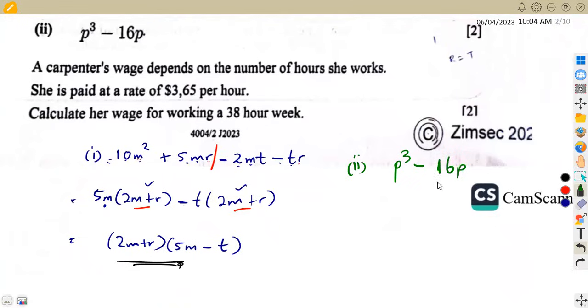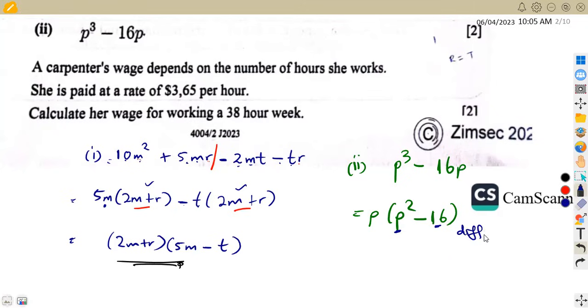So if you had to check, the first thing that we have here is that p is common. So you can factor out p, which is common. That's p cubed divided by p, which is p squared, minus 16p divided by p, and p cancels, we remain with 16. So after factorizing, check to see, can we say this answer is in simplest form? This is not in simplest form because p squared is a perfect square. 16 is also a perfect square.